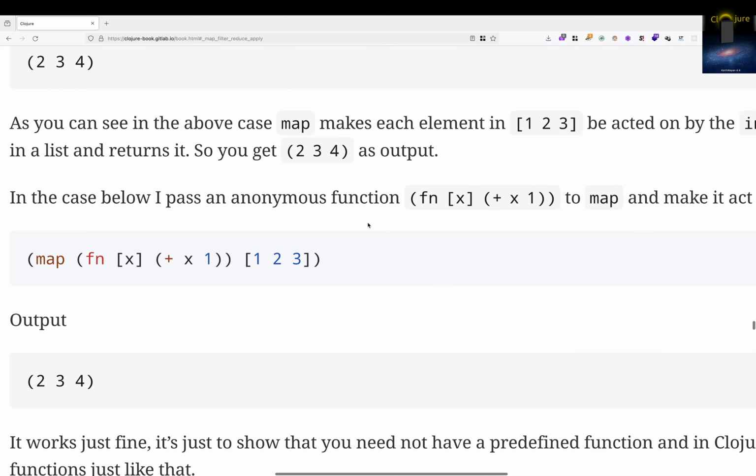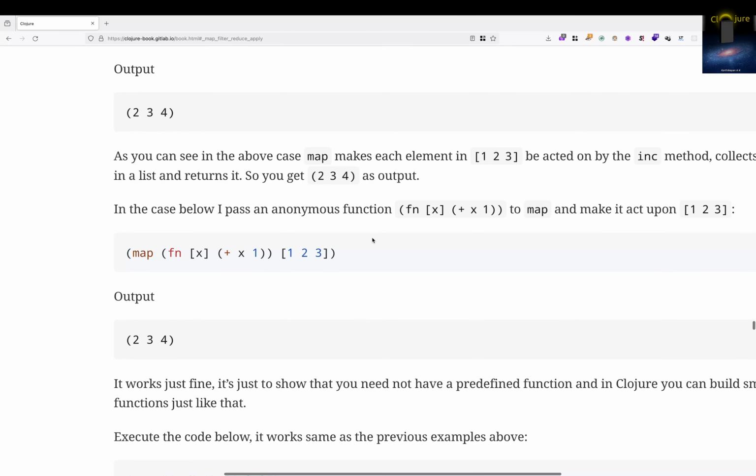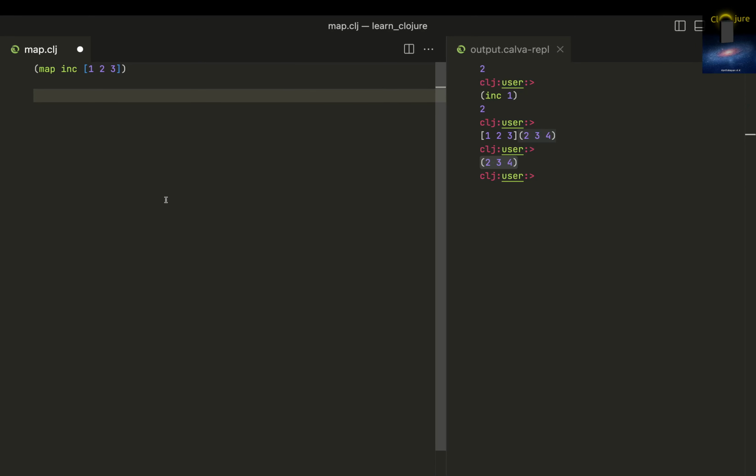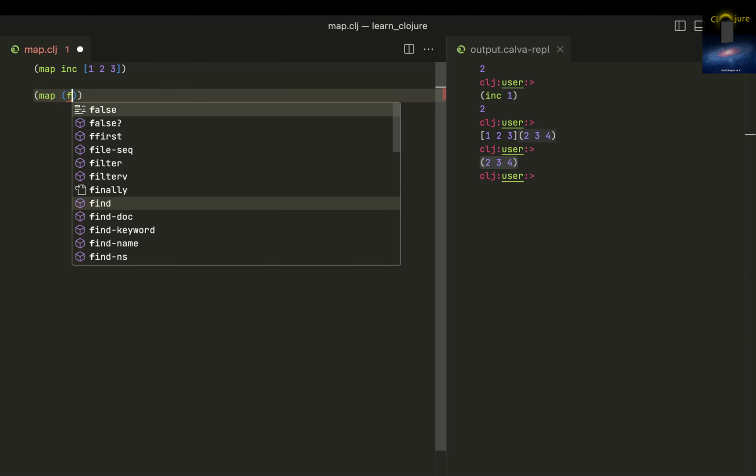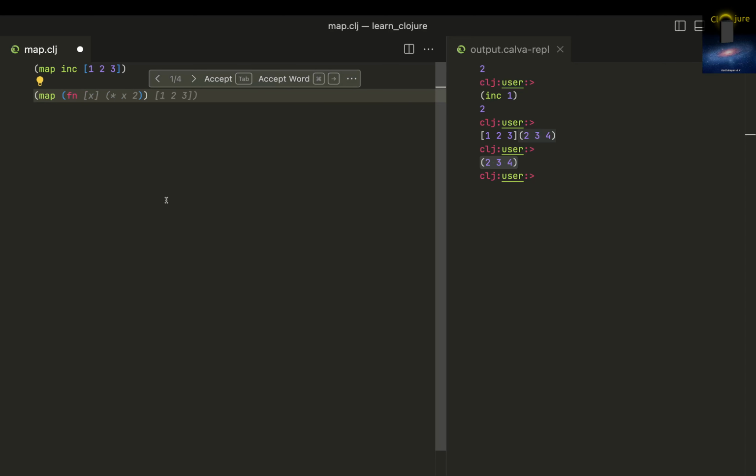Now I can even pass an anonymous function to map. So you just have map, and I define a function with x, and put x plus 1 over here.